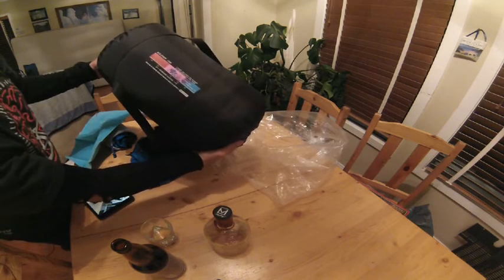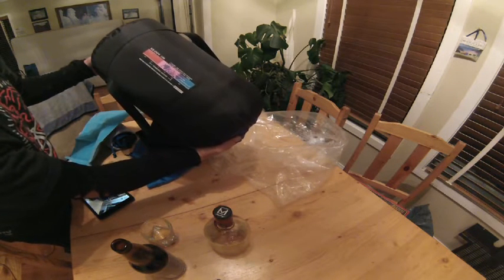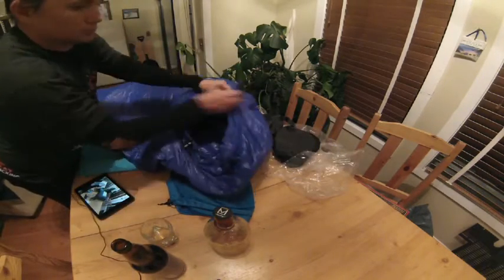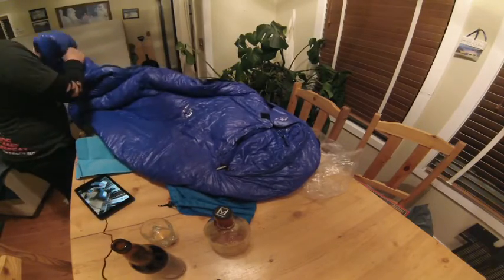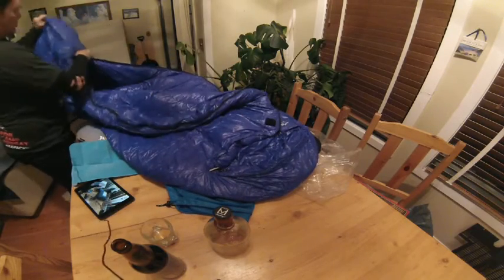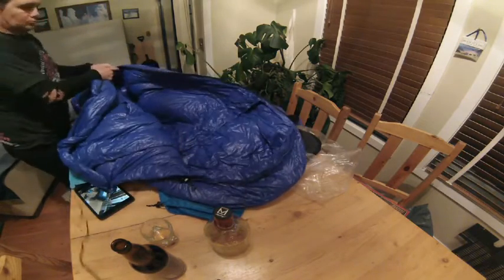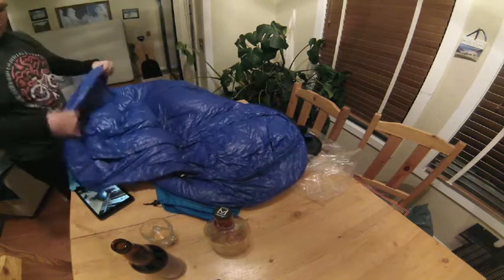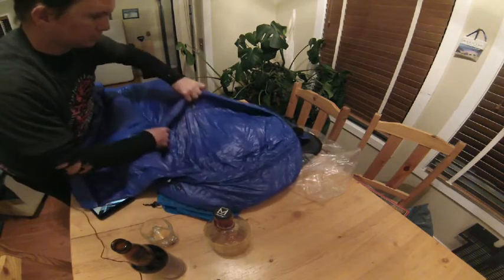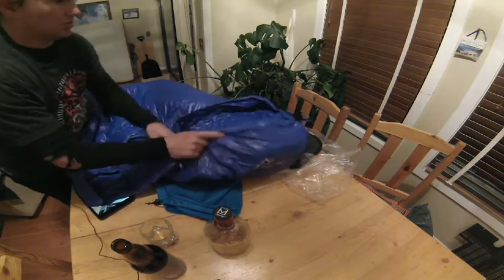So the rating here has ice, snow, 1200. Recommended sleep zone, 10 to negative 20. Extreme survival, negative 37. A top quality winter bag. It's got a baffle for the zipper, baffles around the neck, and a hood.